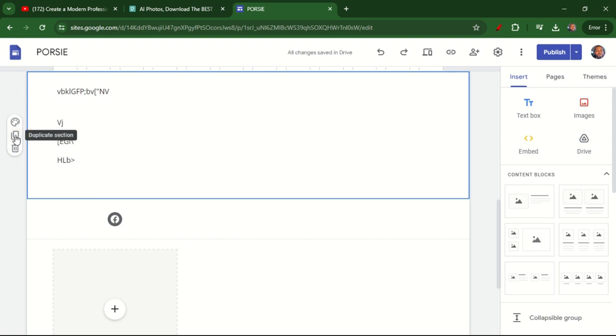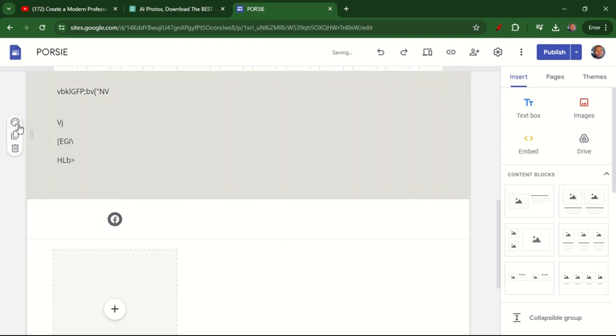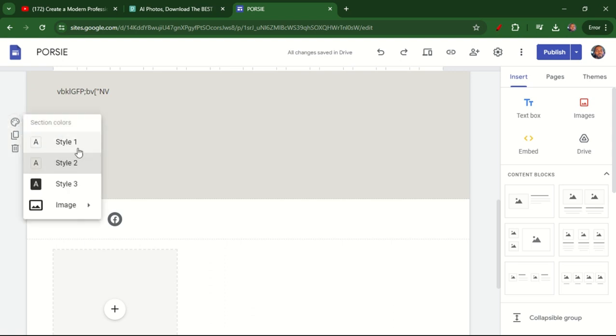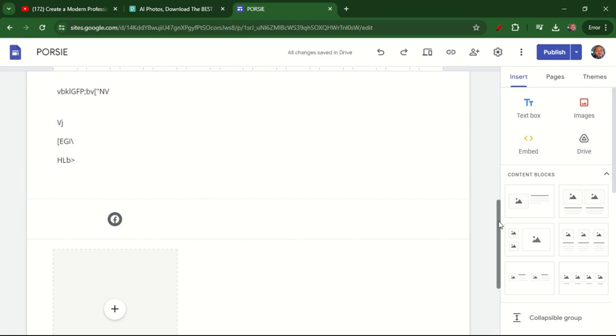This is duplicate section, which duplicates the section, and this is delete section, which also deletes the section. And this is the color section, whereby you're going to change the background, the style and all like that. So whatever it is you want is really needed here.